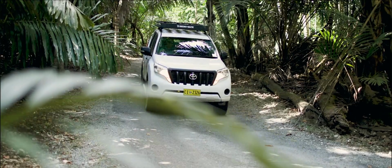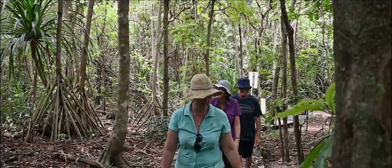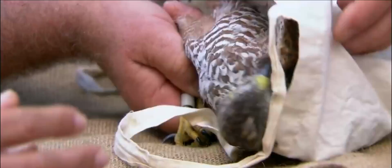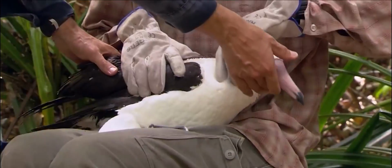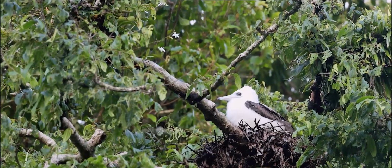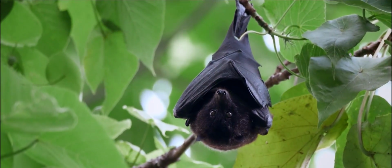Indian Ocean Experiences runs a Christmas Island Bird and Nature Week each year, and we bring up some specialist guides. As one of the guides said to me a number of years ago, they get to do some really special work in their fields, and quite often they're out and about in remote places and come across some really special stuff that they've got nobody to share it with. And so Christmas Island gives them that opportunity to share some of the amazing stuff that they do while learning new things about species and about Christmas Island.